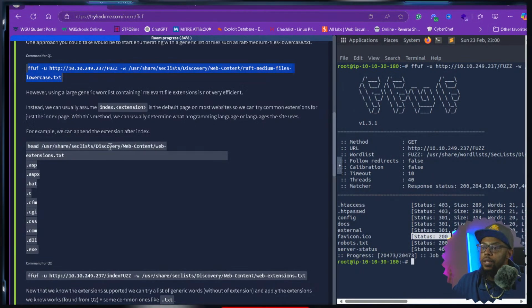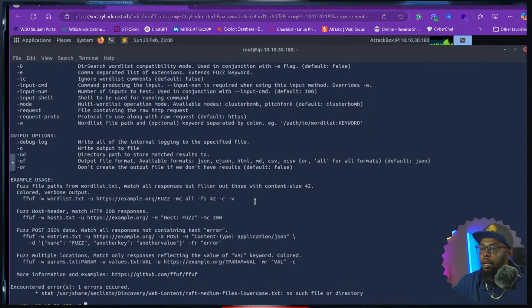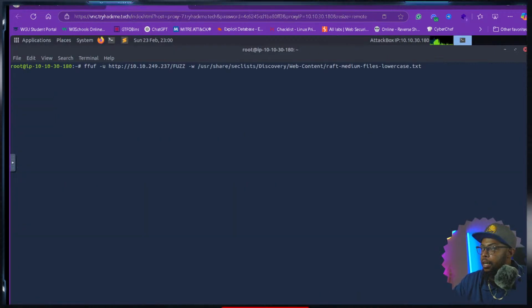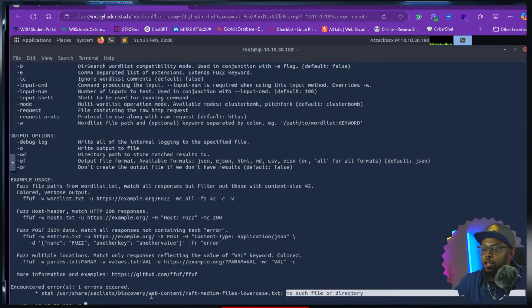With that being said, it's showing us how to use it. We're gonna put this in over here, and it's gonna mess up. And that is perfectly fine because now I know what was happening. So I'm gonna show you again, and it was showing an error, and it's showing that this path has no such file or directory. So if you ever get this, most of the time you're missing a directory or the directory's wrong.